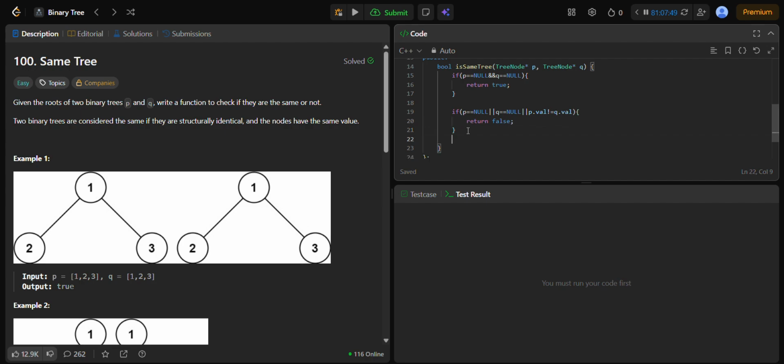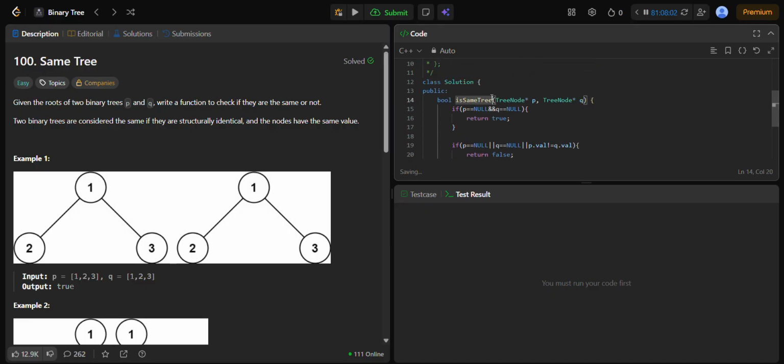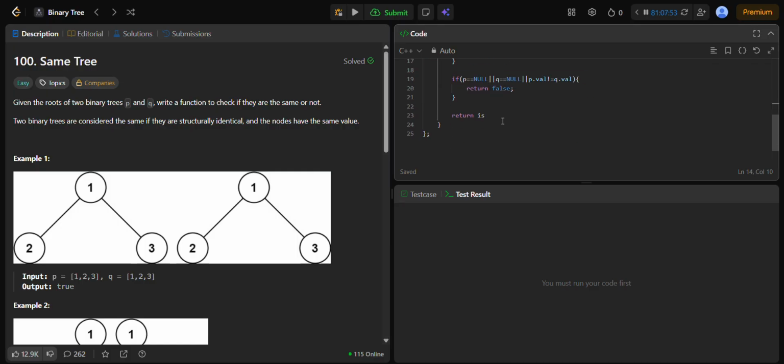Now at the end I'm just going to return a recursive call, that is, I'll copy the whole function, and I will pass the parameters p.left and q.left.